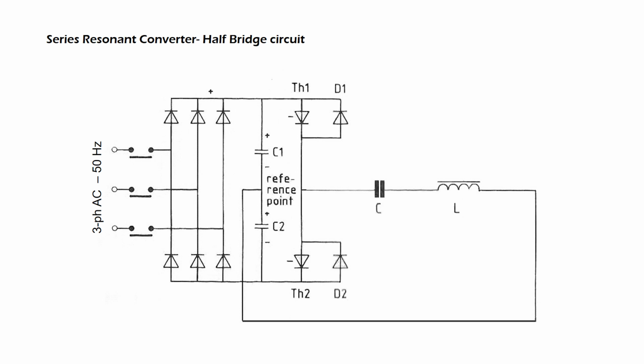When TH1 is conductive, the voltage applied to the capacitor C is positive and the inductor L is negative. After TH2 becomes conductive, the voltage applied to the capacitor C is negative and the inductor L is positive. This causes a change in polarity of the voltage applied to the resonant circuit. In this case, too, the transmittable output can be controlled in exactly the same way as with the full bridge, that is, by changing the repetition frequency.